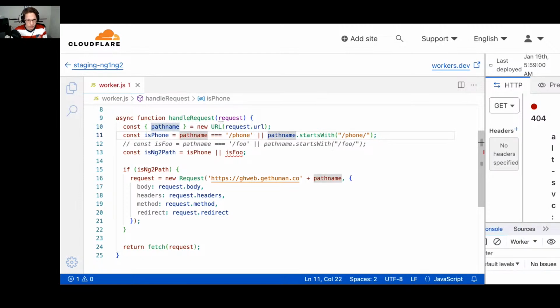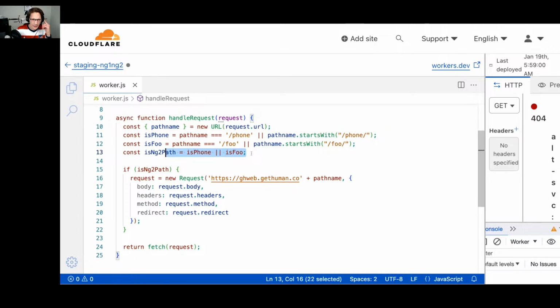Originally, I had it so that it was just /phone, so gethuman/phone and anything below it. But just to show an example, you could do multiple routes. I also added in /foo, which we don't really use, but I just want to demonstrate that you can do multiple folders.